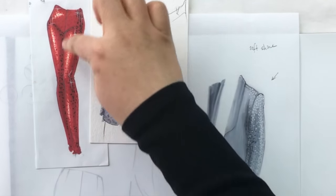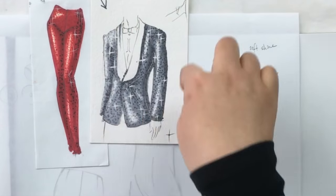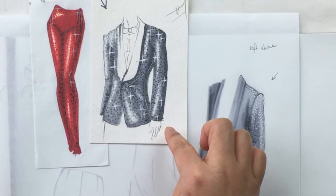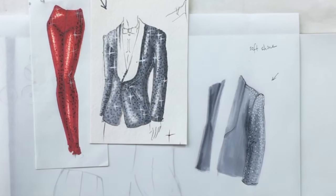Okay, this one has a little too many. This one I did in class during demo, and I went a little bit crazy demonstrating sparkle crosses, but I love sparkle crosses because I love sparkly things. Shh, don't tell anybody. Okay.